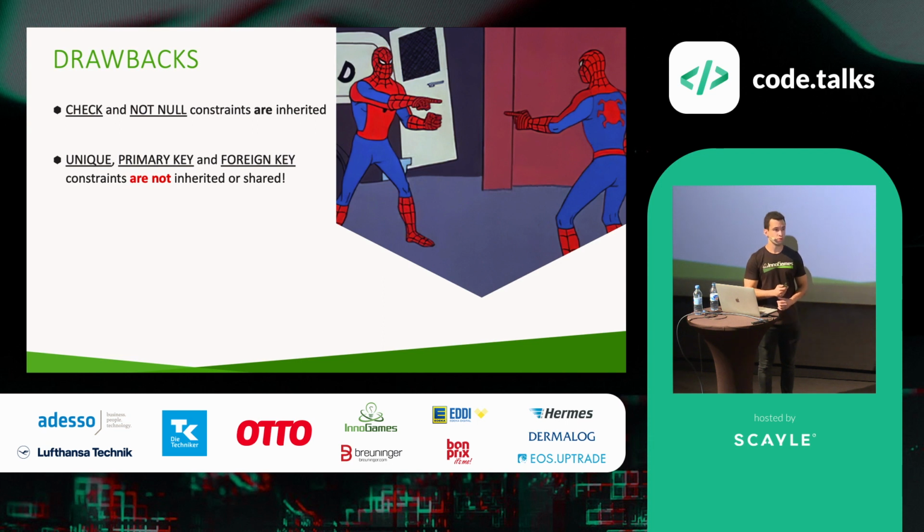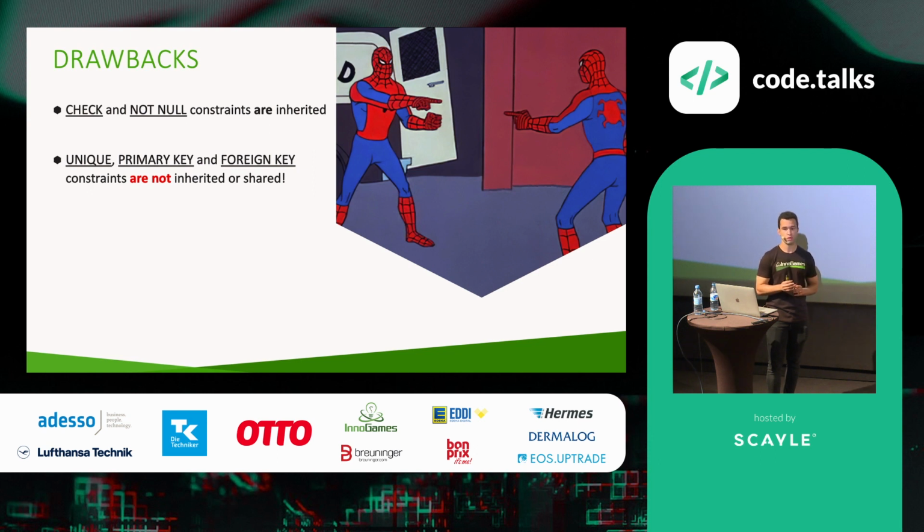And that's about constraints. When you talk about the check and not null constraints, they are inherited by the children. So if I say that the license plate cannot be nullable, and I try to add that to the children without using the license plate, it's going to fail. That constraint is inherited. But unique, primary key and foreign keys are not inherited, they are not shared. They belong separately to both tables.